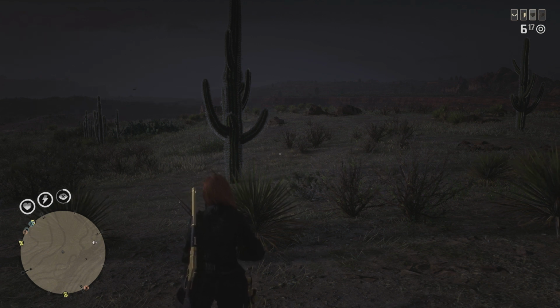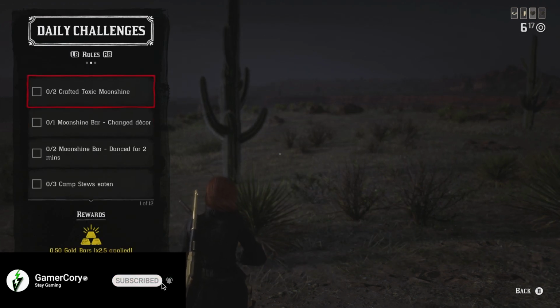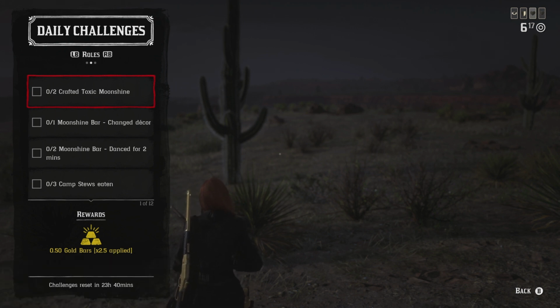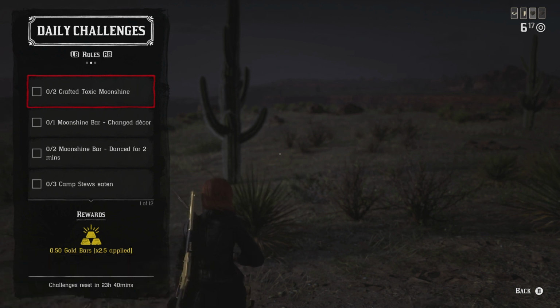All right, so let's go ahead and move on to the daily role challenges for today. We've got craft toxic moonshine. Now, the only time that you're really ever going to craft toxic moonshine or ever use toxic moonshine is mostly for the daily challenges anyway. It's pretty rare that you ever see anybody using it.